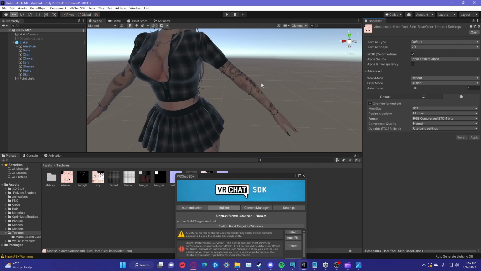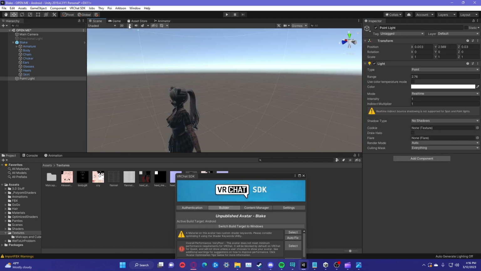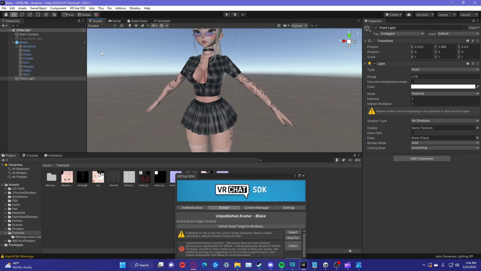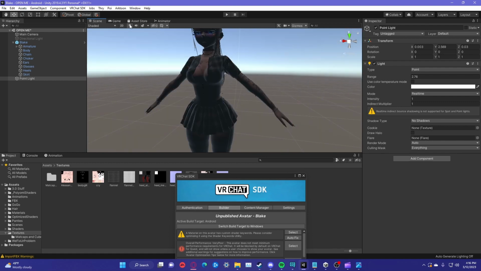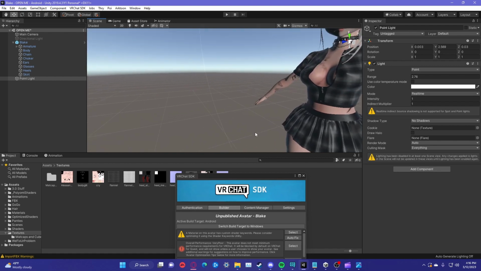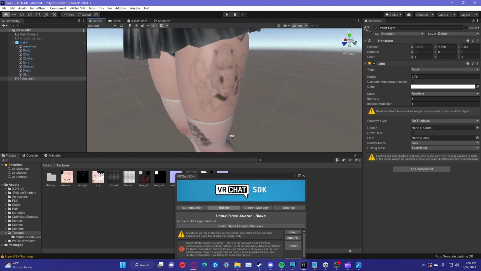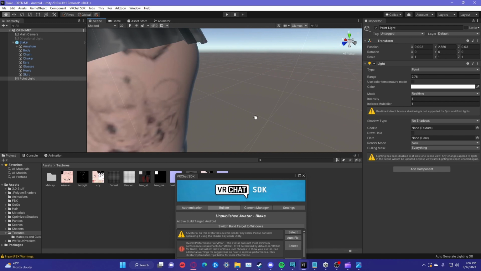and there we go. The tattoos are actually okay looking. And let me turn that off. There we go. This just shows what it looks like in game and what it looks like in Unity. So as you can see, the tech isn't so amazing.